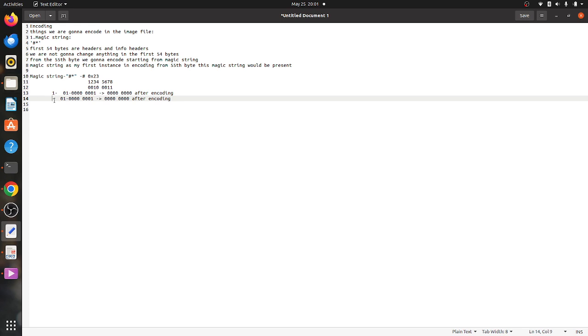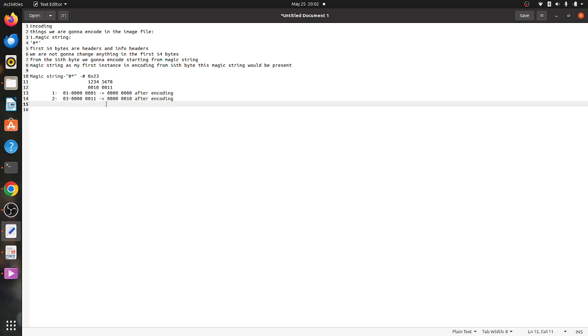This is for the second bit, second 0. The same: if I have a value of 2 and I encode this 0 here, my actual value after encoding is the same. Or if I take this 3, you'll have 2. So after encoding, the range doesn't change too much. It was previously 3 and now it is 2, and it was previously 1 and now it is 0. So the range doesn't actually change much. This is what is called LSB encoding.